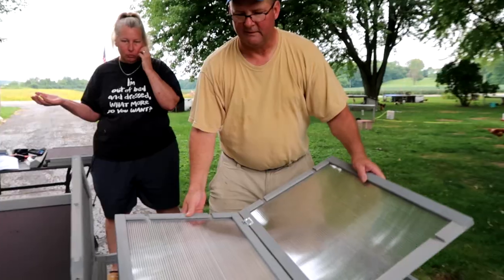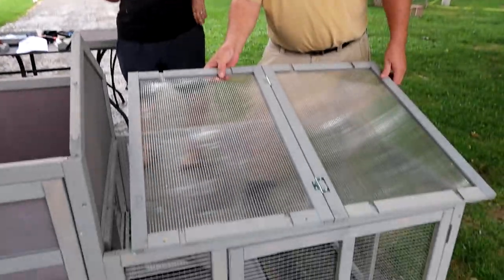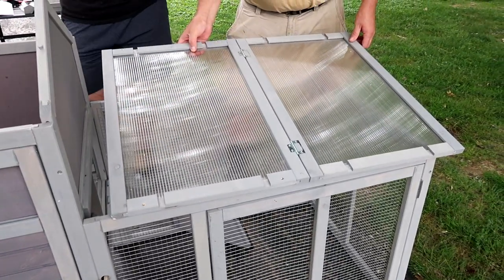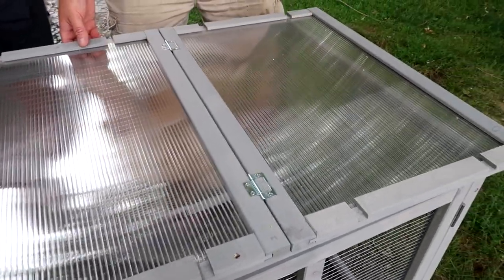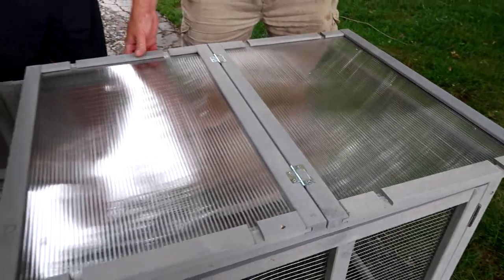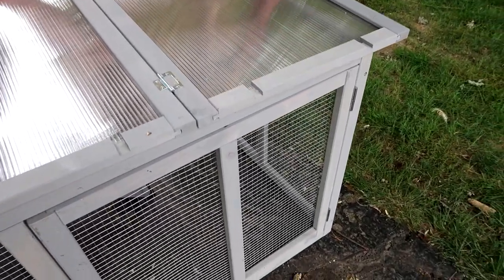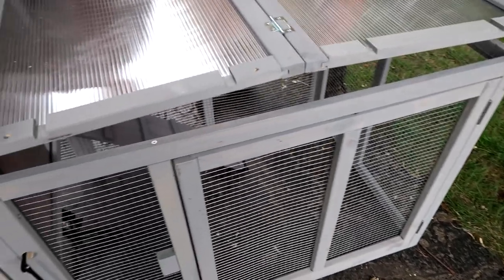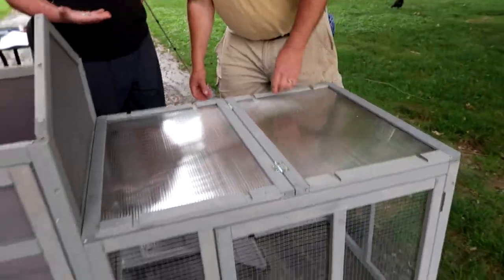There. Now this is plastic. It's actually what our greenhouse is made out of. It's like a corrugated clear plastic. So we'll keep it warm and dry. It's supposed to be UV free. And it has these runoff channels for water. So it is not angled. That just goes on top, pre-drills.